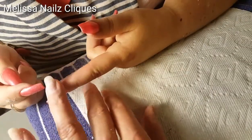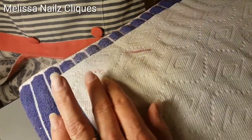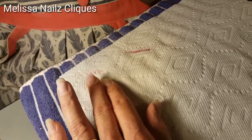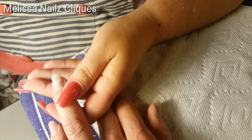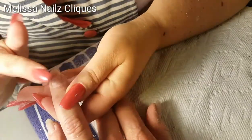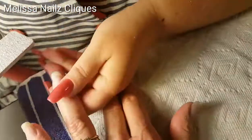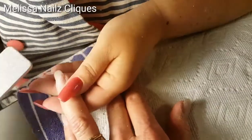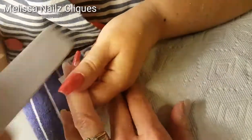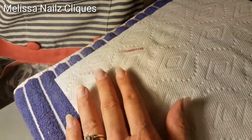My mom tends to get air pockets right in that same location, so she could have had a small air pocket there, and with the impact it could have made that air pocket open up and release. The pressure of slamming it in the door could have also caused the break. She tends to get her air pockets right in that location, which I've been noticing, so every time I do a fill I'm always taking out her air pockets to make sure there are no signs of those, because we don't want to damage her natural nail. But it's already feeling much better and she was happy to have that opened up.